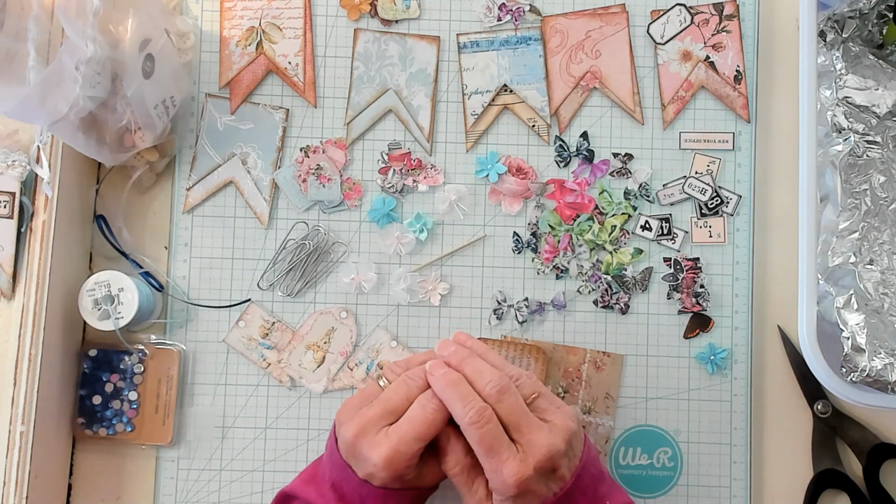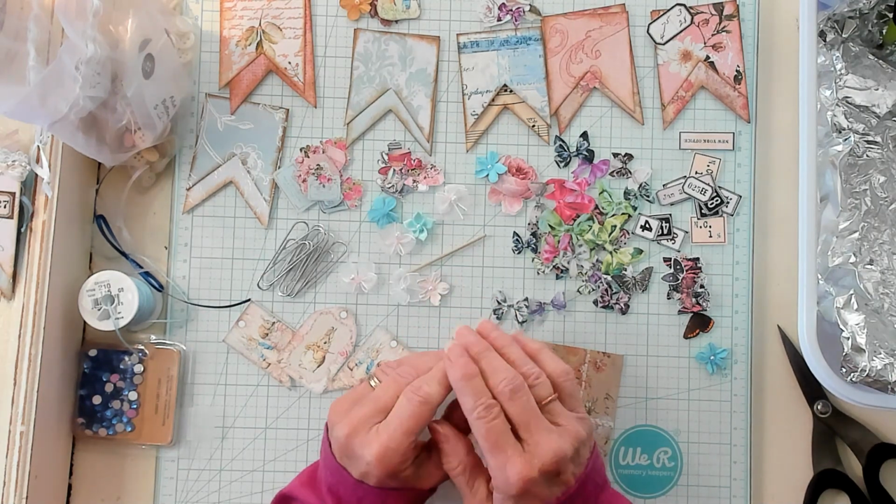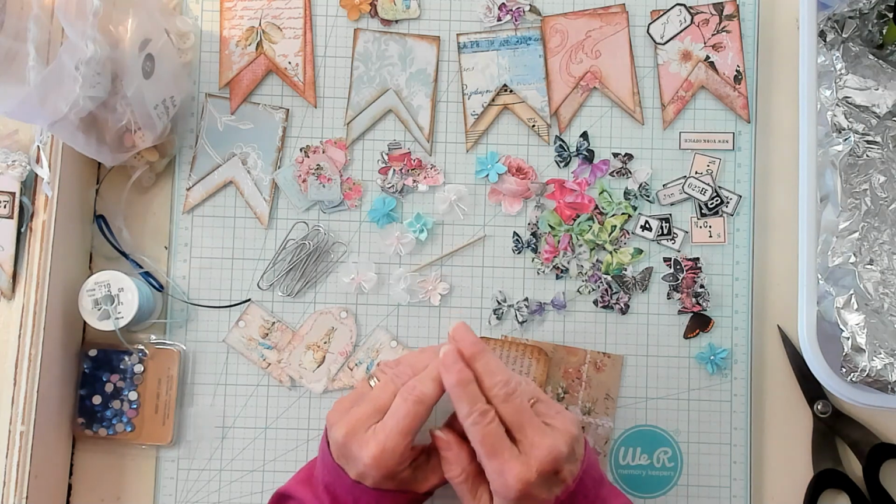Today is hashtag tagmetuesday, and we're going to make some altered bannered paper clips.